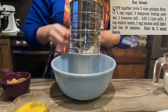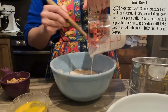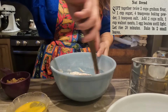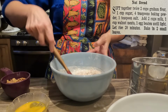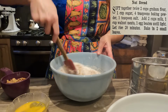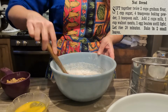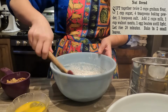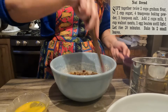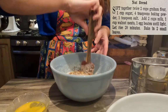Something I'd like to point out about this nut bread that several of you pointed out to me is that this bread is not a dough, it's a batter. And the rising time probably actually wasn't a rising time. It was more of a rehydration time, because the gram flour for this is much coarser, thicker, denser. The ability for it to absorb the milk and the liquid and the eggs is going to take a little bit longer. So in fact, the rising time would be a rehydration time.